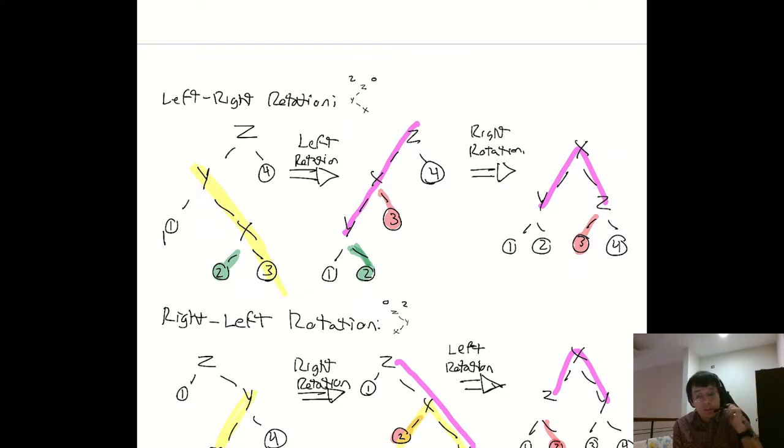That's why when I started talking about AVL trees, I told you that you don't have to rote memorize these things. You just have to understand them and see how they're all the same thing, and you just know which one to apply. But when you're coding it, it is nice to actually code all four cases so that you can just do a function call for each one. And then of course you can debug all four separately, which is how you should do it. Don't try to debug them all at once. That will not be fun. And then you can make sure that all rotations work, and then you can actually run your algorithm.